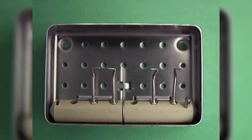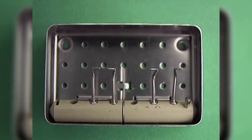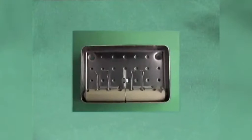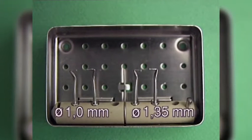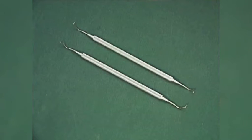There are four tips in the set with different sizes according to the size of the root canal and the angulation required to access the root for an optimal retrograde root filling in axial direction. There are four matching undercut preparation instruments and two condensing hand instruments for the efficient obturation of the root canal.